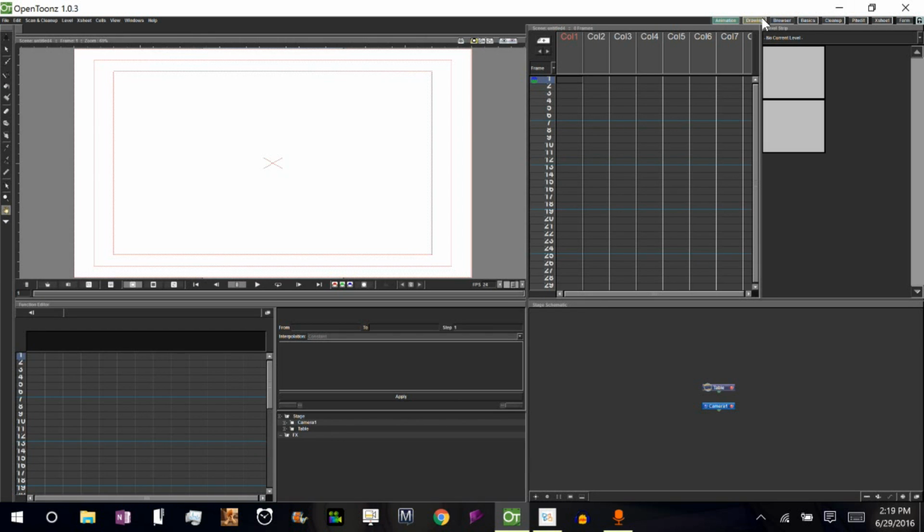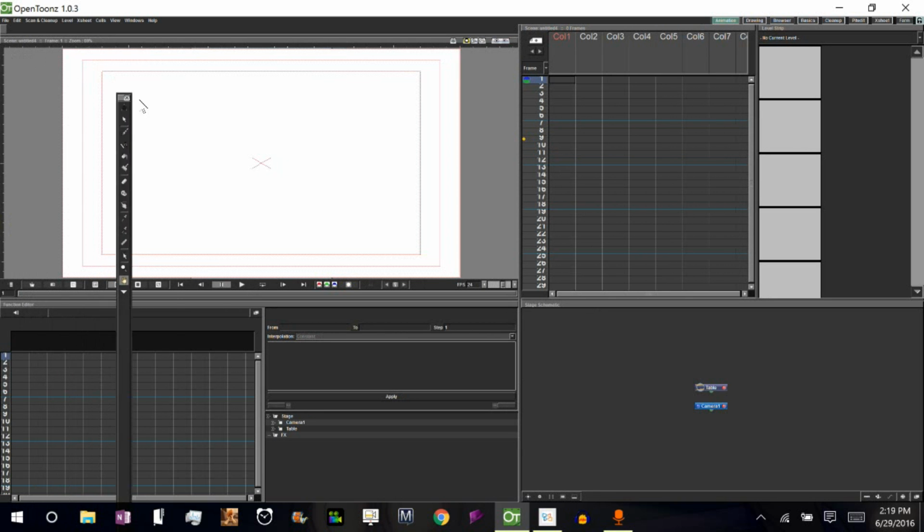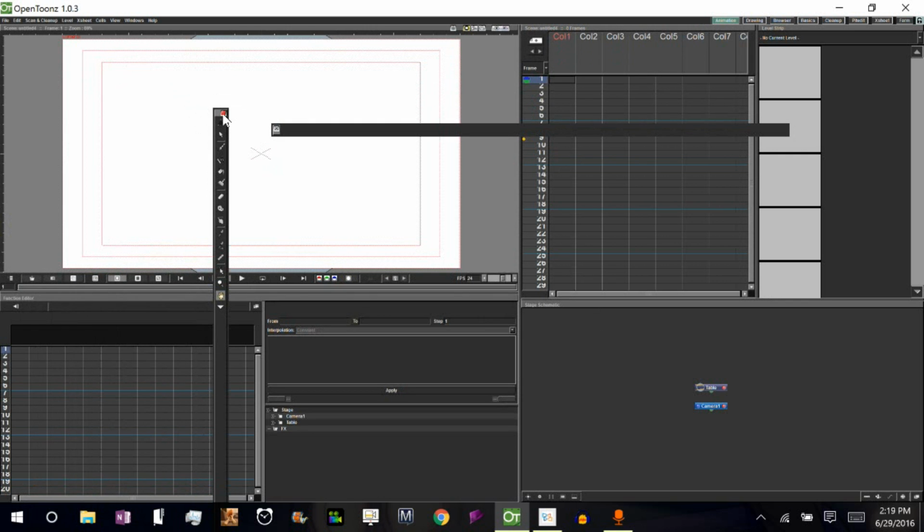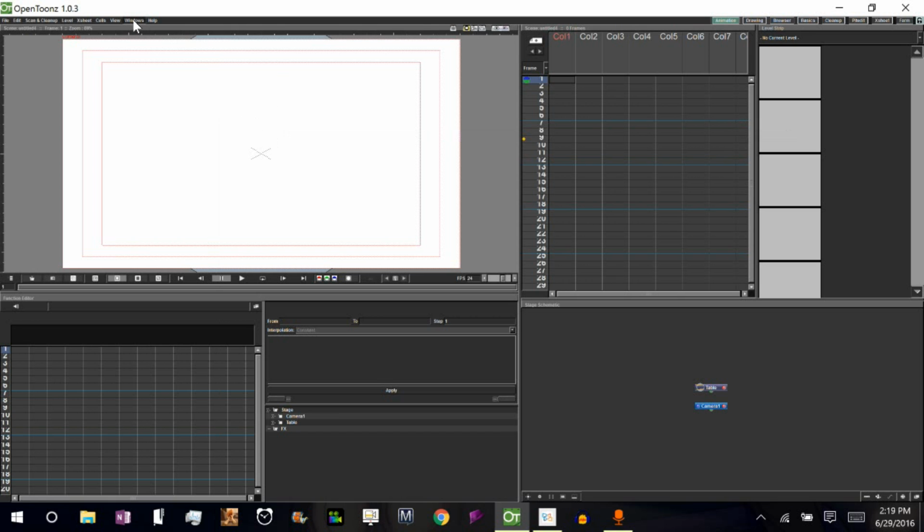All right. So the first thing we're going to do is change a little bit of this setup. Animation is a pretty good room, a good workspace. There's just a few things I want to change. First thing I want to change is we're going to move this bar off here and this bar off here. This is the toolbar and the toolbar options. We're going to close those out.